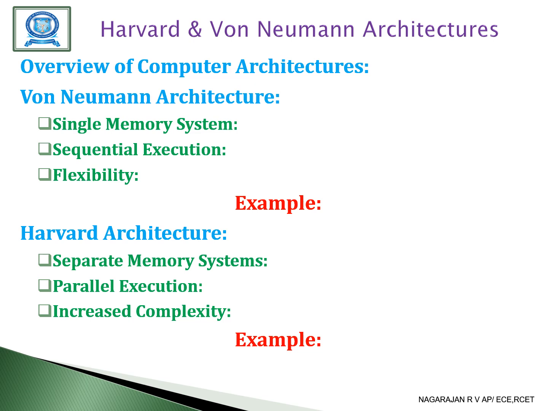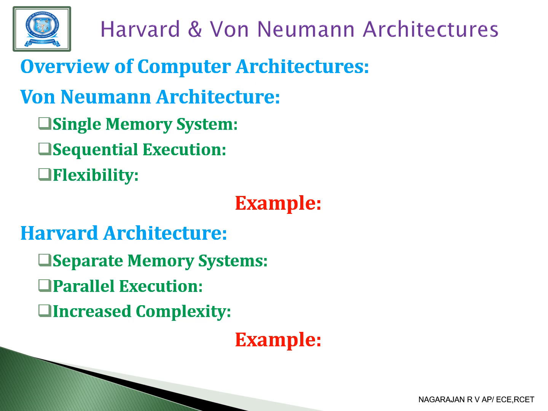Now let us see the Harvard architecture. In the Harvard architecture, there is a separate memory system. The architecture features separate memory spaces for instruction and data, each with its own dedicated bus. This allows simultaneous access to instruction and data, which can significantly speed up processing by reducing the waiting time for memory access. And also, the Harvard architecture has parallel execution.